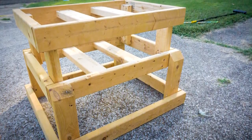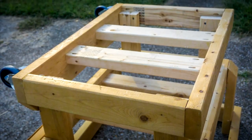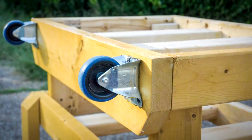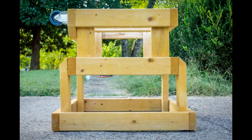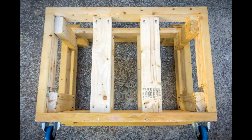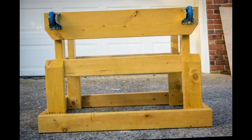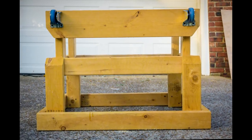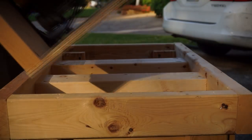The stand was mostly made out of 2x4s and I used pocket holes to connect the joints. Back here I've got one 2x6 to allow for a little more clearance for the casters I ended up putting on. Other than that, everything was square cuts except for a couple of bevels I put on the 2x4s to make it a little more aesthetic and keep sharp edges away from anybody's knees or from catching on something as they were walking by.